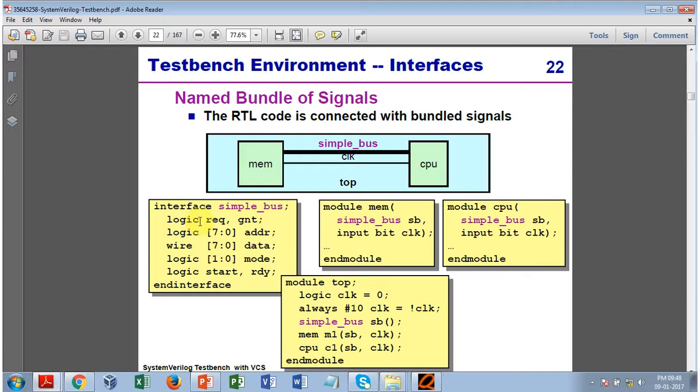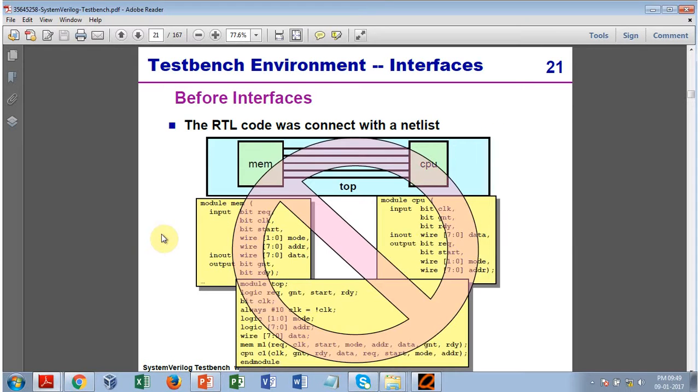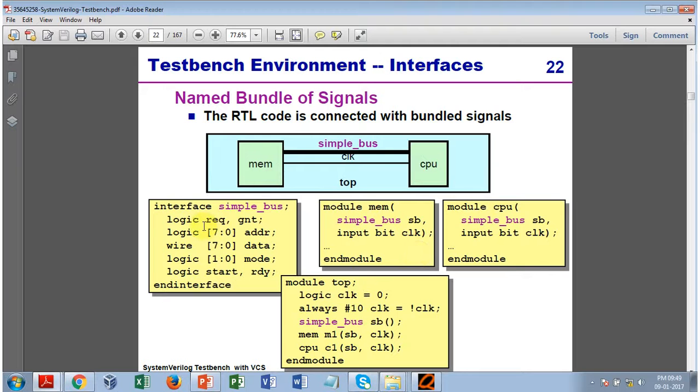Logic is a keyword that is a new thing to you, no? We will cover it later on in the data type section. Now you are not going to bother about one very important thing here, which one is the input and which one is the output. Like here, you have to take care that if this is the input here, that will definitely be output from the CPU. But here nothing is like that.